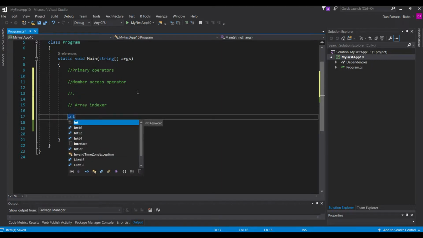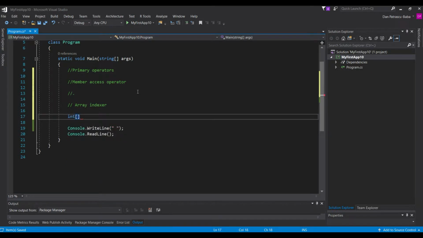It would be much easier. So it would be int array. Remember, using these square brackets after the data type indicates that what we will have here is an array. So these square brackets are really important in this aspect. Let's give a name. Let's name it numbers equals, and let's also initialize this array and put here some values, 1, 2, 3, okay, or 4. That's not a problem. It's not important what values we put there.